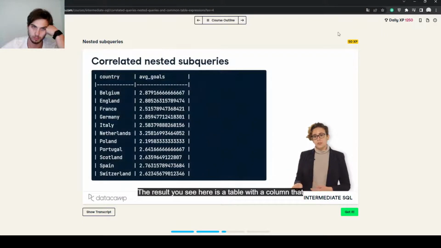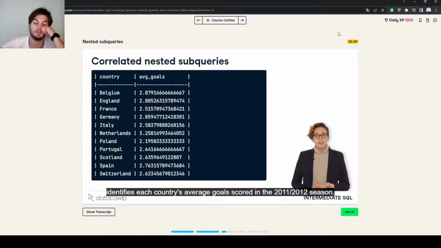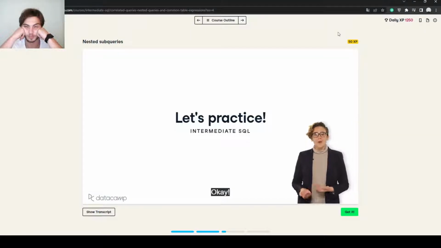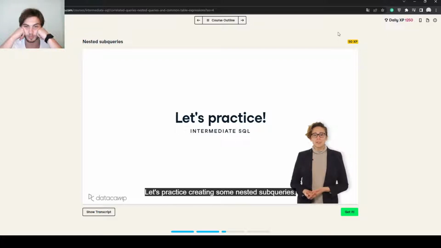The result you see here is a table with a column that identifies each country's average goals scored in the 2011-2012 season. Okay, let's practice creating some nested subqueries.